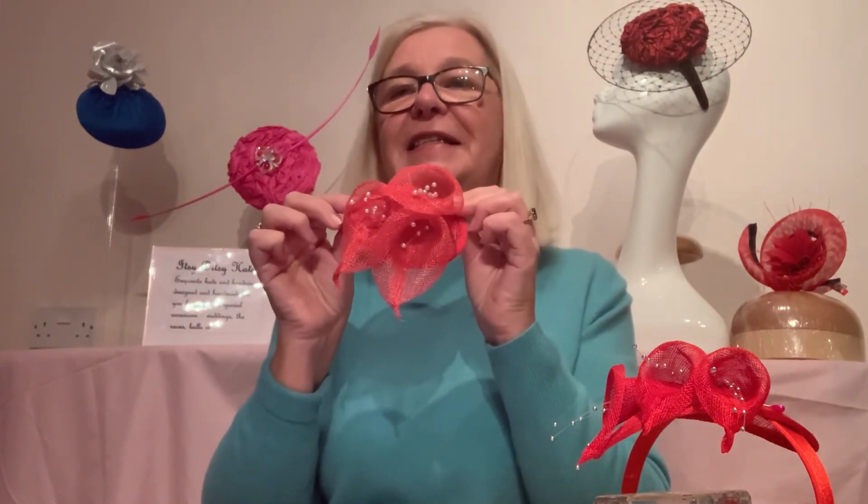Creating your own unique design. This can then be mounted on a headband and worn like this. Perfect for all those Zoom calls and FaceTime calls I'm sure we're all going to be making over this festive period.